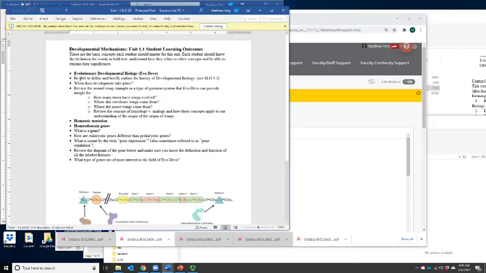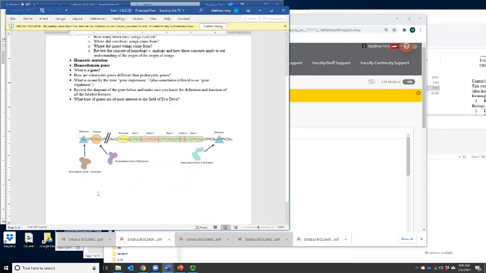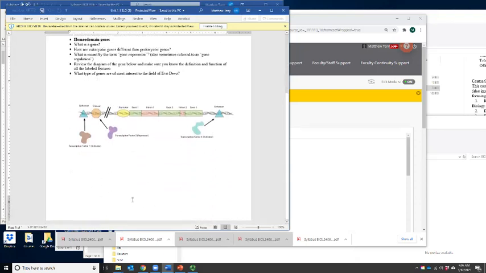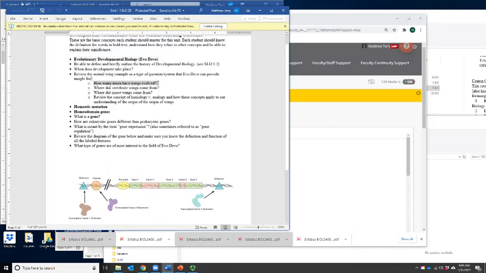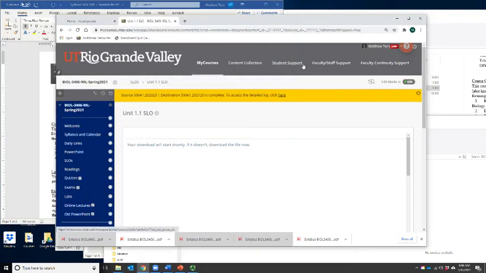Oh, so here's our first SLO. You need to know definitions of terms that are in bold. I'll add a little bit to this one because I have some more information about transcripts and transcriptomes that I need to add. But you've got a step-by-step list of questions, and if you are uncertain about them, you can go back to your book, go back to your notes, or log on to office hours and contact me, and we can clear up any gaps in your understanding. So use those SLOs as you're reviewing the material, particularly as you're getting ready for exams.